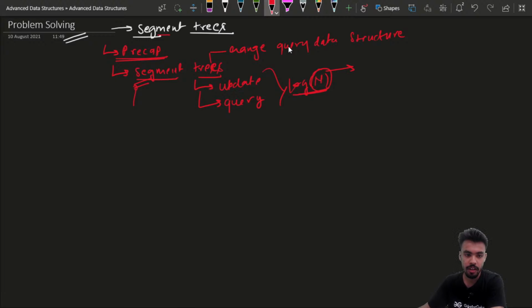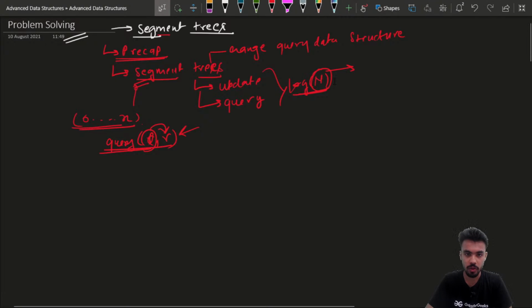Basically, a Fenwick tree is a kind of prefix structure. It stores the result from 0 to a particular index, say x. But in a segment tree, if you query the range L to R, it dedicatedly stores the result from L to R. It is not stored in a prefix-based manner, so that's why it is advantageous. So this is all about segment trees. Now let us start with today's problem.